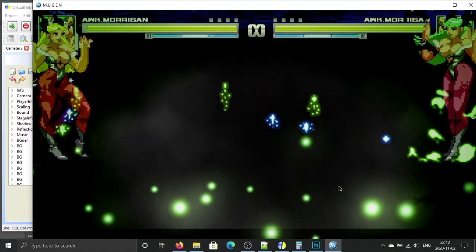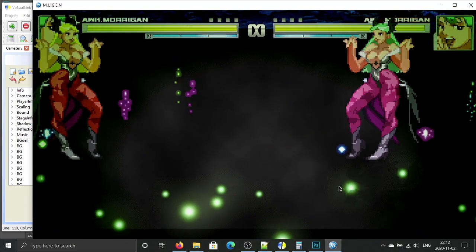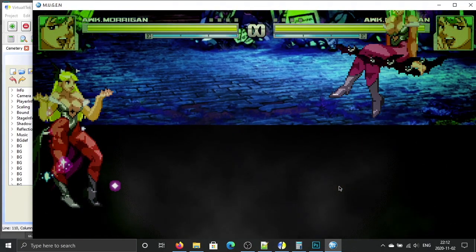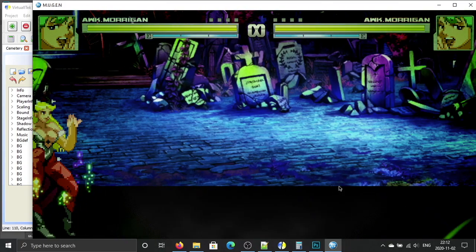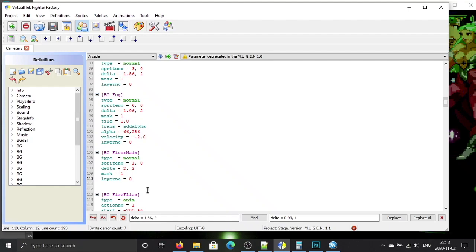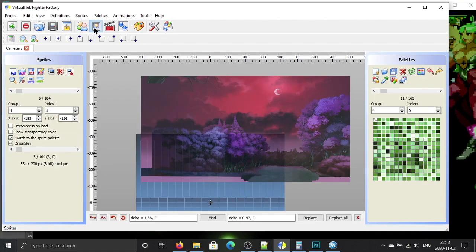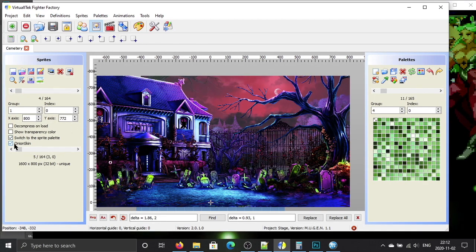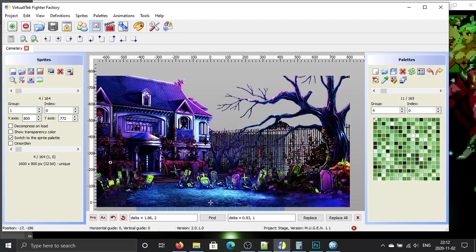Okay, you can't see the background or foreground because it's above the screen. The reason the scene is above the screen is that we already moved the anchor points onto the ground, but the sprite start point is at 0, and this 0 is actually the top of the screen.